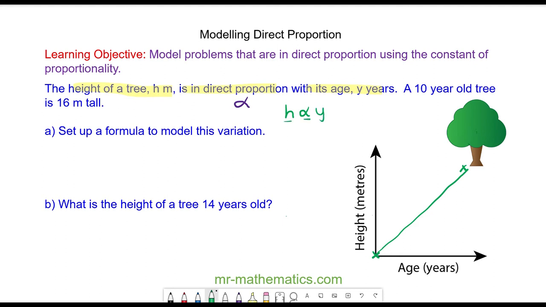The height is proportional to the number of years, but now we need a new letter called k. k describes how the two units are in proportion. We call k the constant of proportionality, and we can calculate this value using the information in the question.